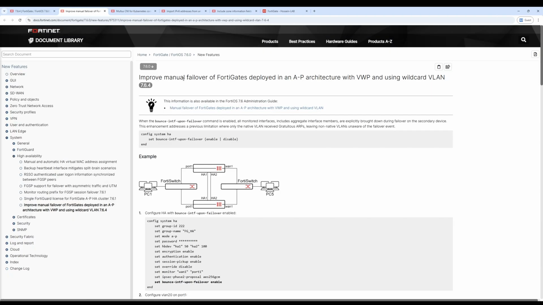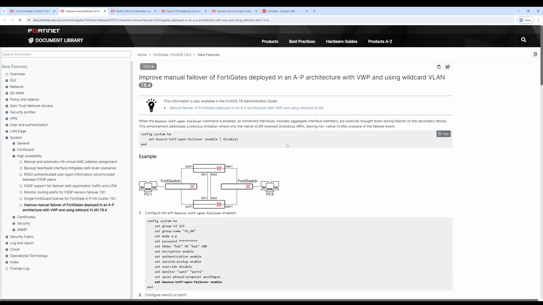Then we have improved manual failover for FortiGates deployed in active passive architecture with virtual wire pair using the wildcard VLAN. So in the past, only the native VLAN was receiving gratuitous ARP when a failover was happening.